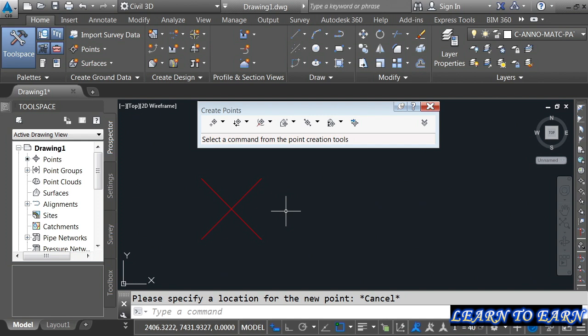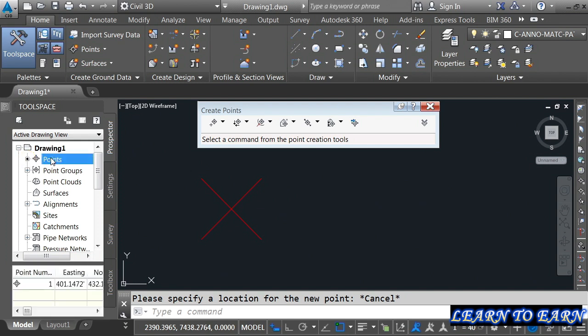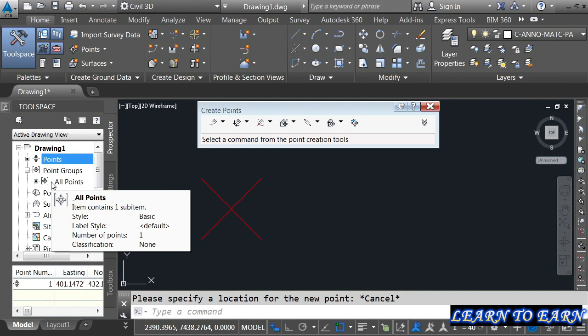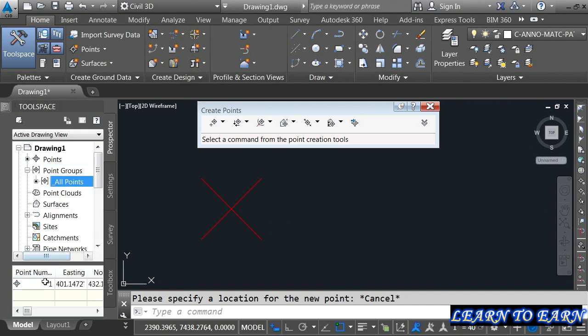Let's go to the Prospector tab. This is where the data stored in the drawing is shown. Just a little review here is the Points category. We can see that this category has data when I click on the Points title. Then we can see the new point in the preview area. I am going to expand the Point Groups category. As soon as we add the point to the file, Civil 3D generates the All Points group. If I select it, you can see that the point is a member of this group.